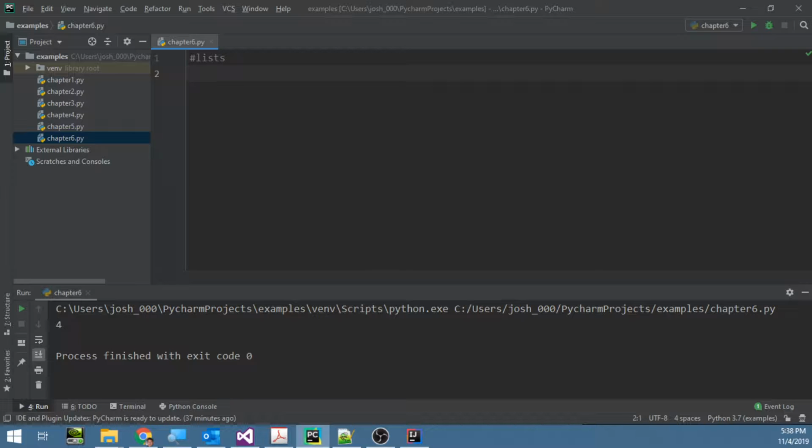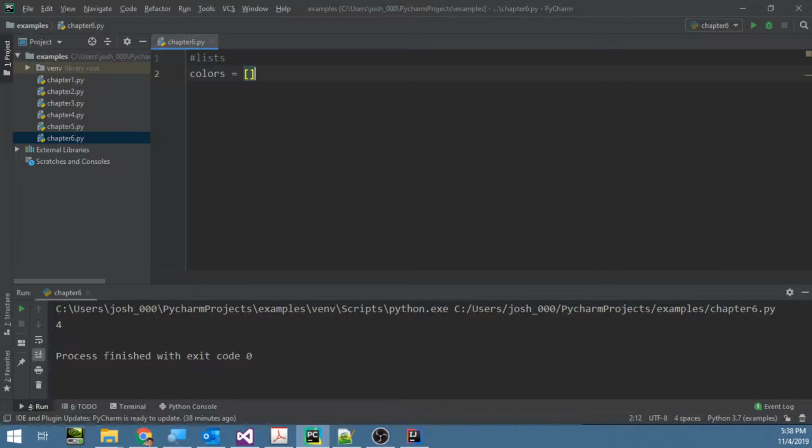Because up until this point, if you wanted to pull a number of records from a file or read a lot of data from a database, you might have to create 20 different variable names, 100 different variable names if you wanted to have 100 different numbers. Well, that's not really scalable, and there has to be a better way. And there is. Because in Python, we can create a list like this.